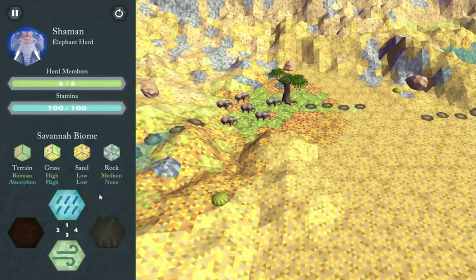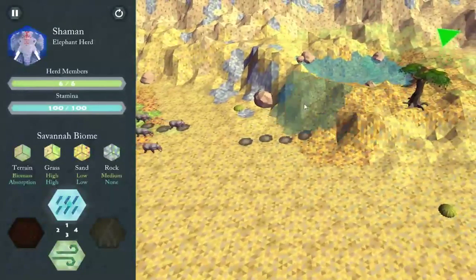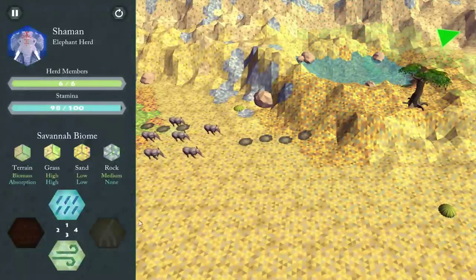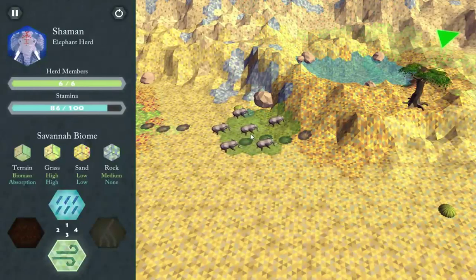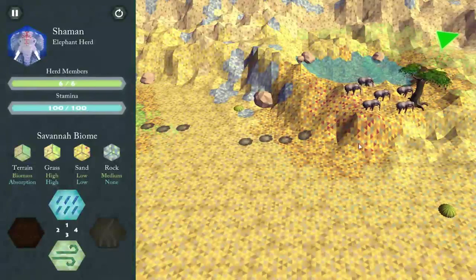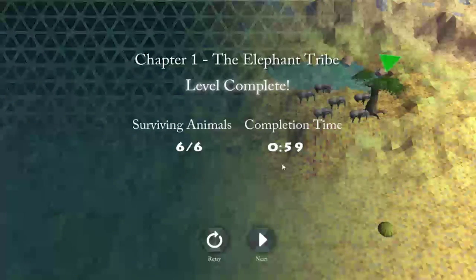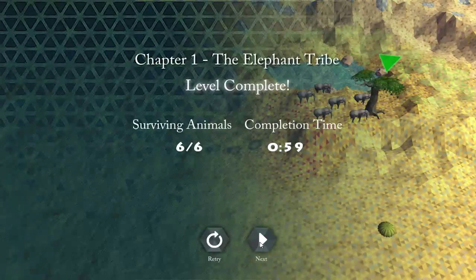I'll wind them again and drop a couple more rain effects over in this area so that they have something more to eat. Lastly, I'm going to use the wind power to hurry them along, since you can also use wind to increase the speed of your animals temporarily. So this level's complete, and we can move on to the next.